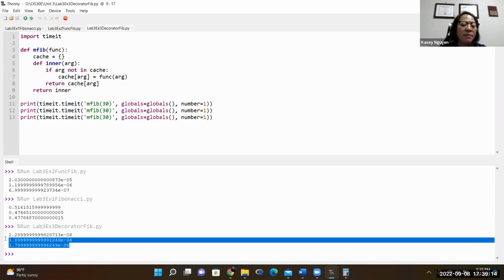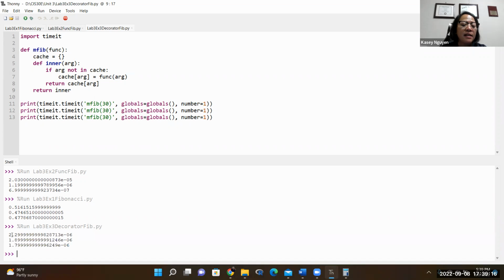So here's my number 3. So you can see the time. That's what it would look like. And again, the time might look a little different on your system because we have different hardware. So what you want to do is take the slowest time from number 3, and compare that to the slowest time on number 2.